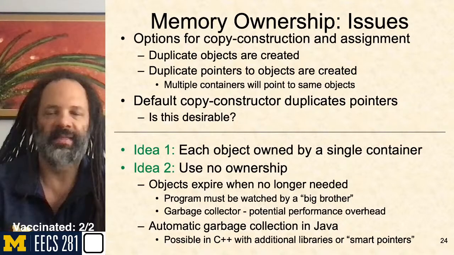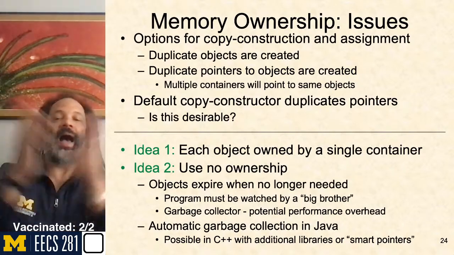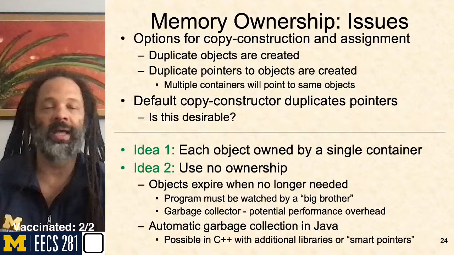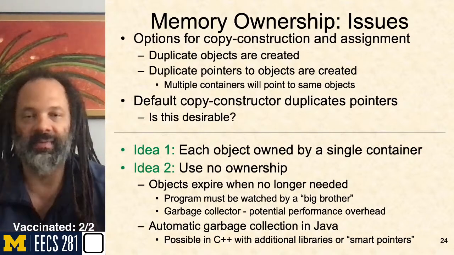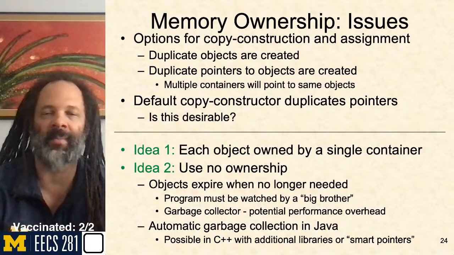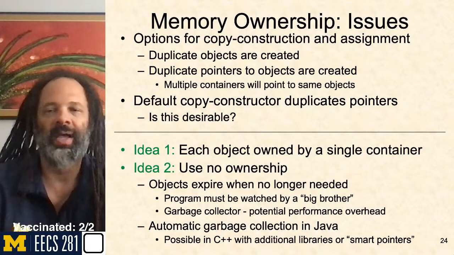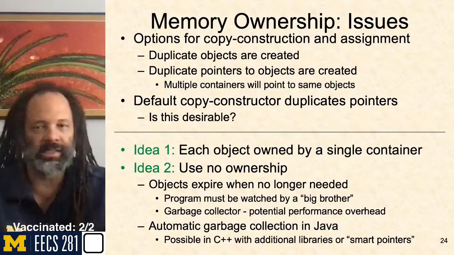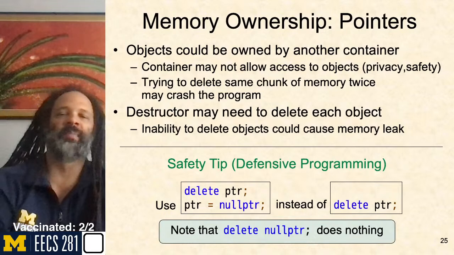When one object goes out of scope, it doesn't destroy anything. It just says, I'm done. I'm no longer referring to that memory. Now there's only 2 of them referring. And the garbage collector says, oh, there's still 2 refs. I'm going to leave it alone. When it gets down to 1 ref, I'm still leaving it alone because someone is counting on that memory. But when that last object goes out of scope, gets destroyed, whatever, and it cuts that reference count down to 0, then the garbage collector comes in and sweeps things up. So that's the way that smart pointers work.